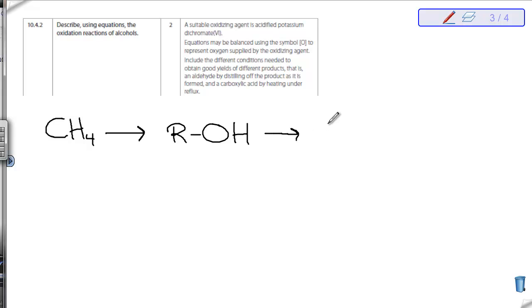If we further oxidize an alcohol, we produce an aldehyde. If we further oxidize that aldehyde, we produce a carboxylic acid. And notice the number of oxygens on the carbon is changing. Basically, that's why the oxidation name came about. But what's really going on is oxygen, with its higher electronegativity, is drawing electrons from carbon.